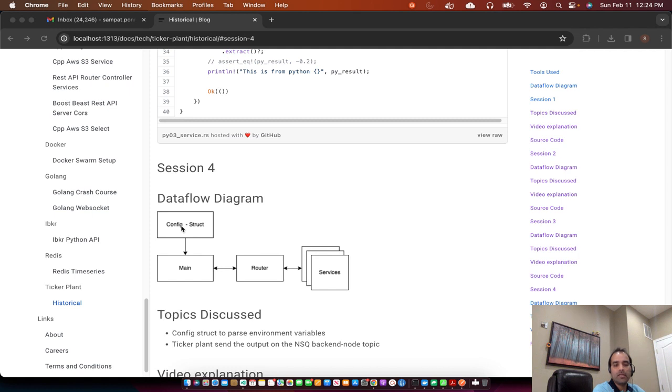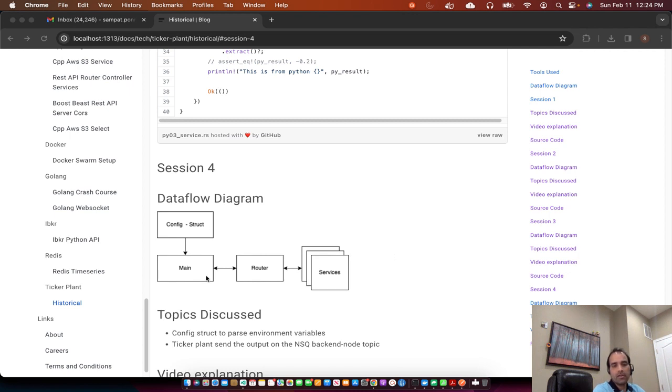We need a configuration structure because we have a bunch of environment variables. So we'll read those environment variables and save them in a config struct. And at a later point, we might also implement a config.toml or JSON file in which we'll have a static configuration, and we'll read the configuration from those files into the config struct. And then that would be our configuration for the whole application.